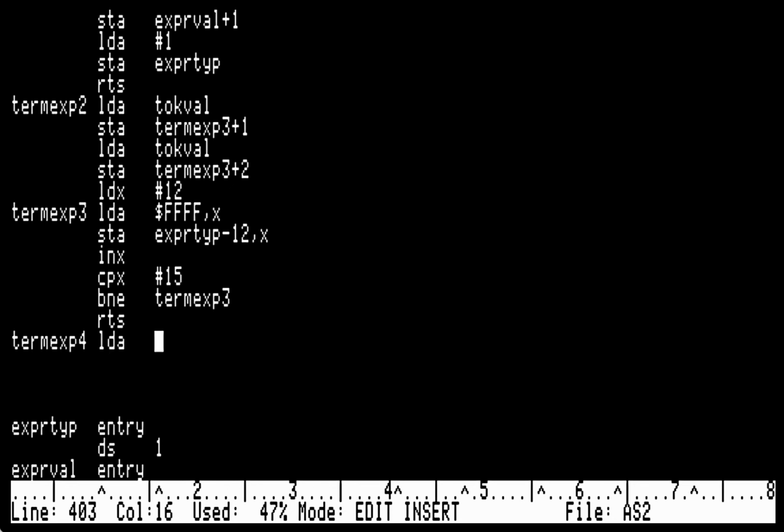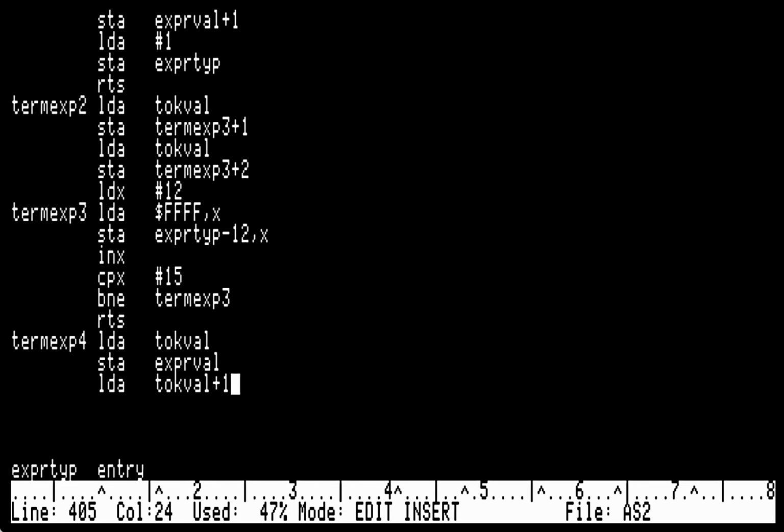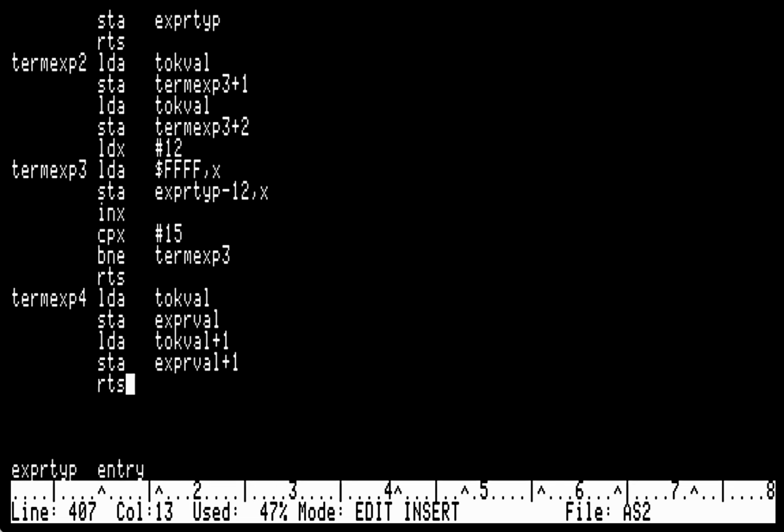So I can do load tokeval, store into experval, tokeval +1, store experval +1, RTS. But I need a type. So the other code has to also give me a type.